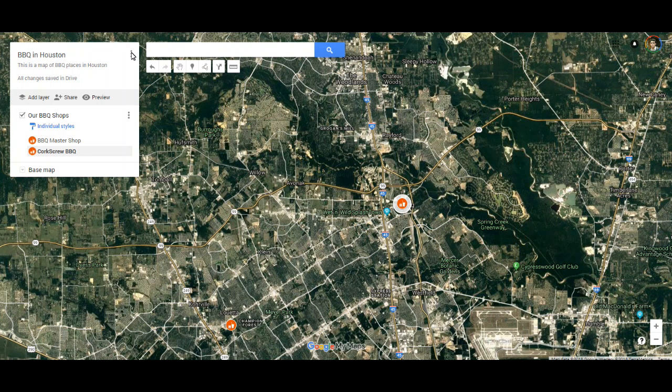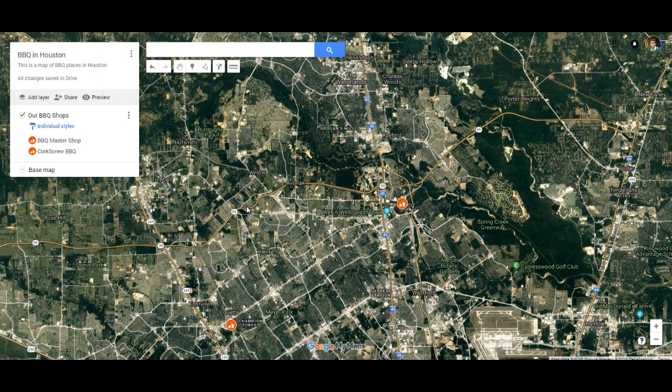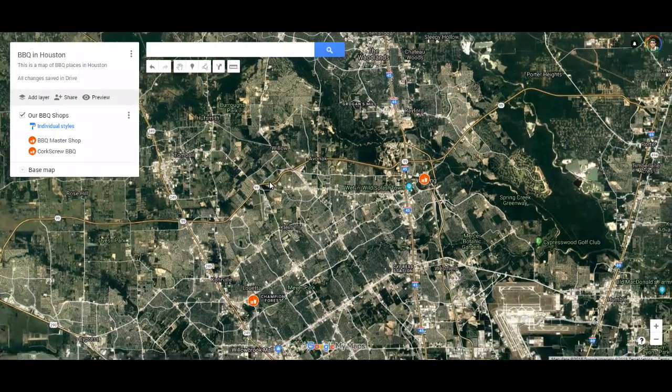And some things you can do here. So new map, copy map, open map. You can move it to trash. You can embed this map on your site. One thing I like to do before I embed a map on a website is to set this default view. So what we'll do is we'll come over here and we'll line this up.